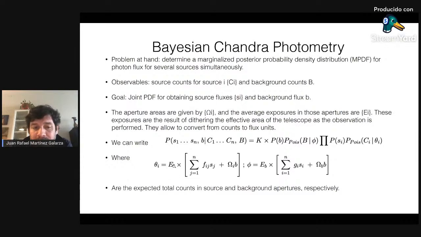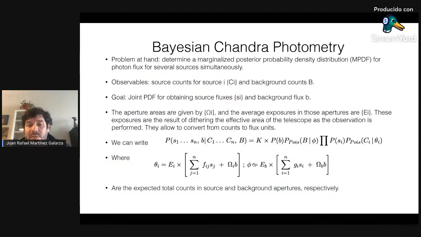Because remember I told you yesterday that when Chandra takes the observations, it doesn't stay in one single place. It moves across the sky, and you need to compute the actual exposure of each location in the sky based on that motion and based on the sensitivity of the instrument. So this is just telling you what you expect the counts to be if your actual flux is S for each of the apertures. And this is giving you the expected value of the measurement for the background flux, if all you have is the counts that you've determined on the background.